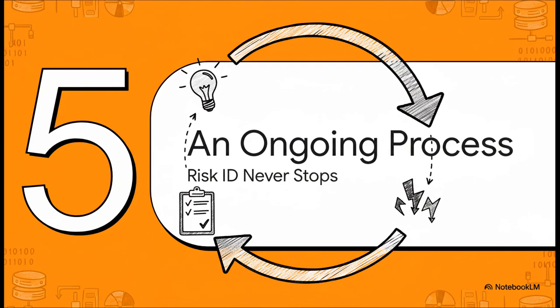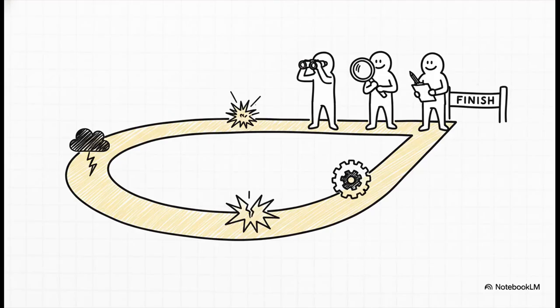So you've gone through your checklist, you've held your big brainstorming session, the risk list is done, we can all go home, right? Not so fast. The most successful projects get that identifying risk isn't just a task you check off a list, it's a continuous process that really never stops. The real learning often happens after the project crosses the finish line. A post-project review, sometimes called a post-mortem, is absolutely essential.